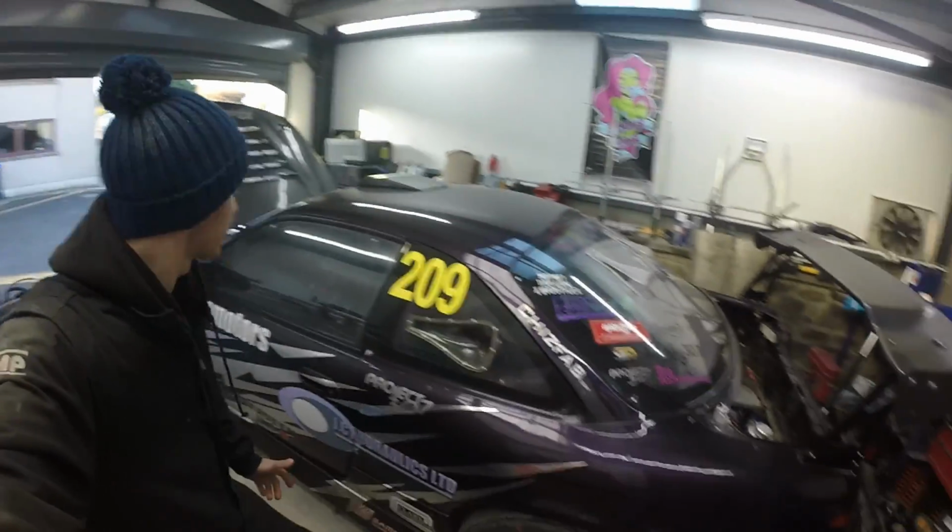I'm out in the garage on a Sunday after some drinks on a Saturday night, so we're okay, we're doing okay. But I just thought I'd give you a rundown of what progress we're making with the Pro 307 Silvia. We're here in the garage, there she is, look, in all her glory.